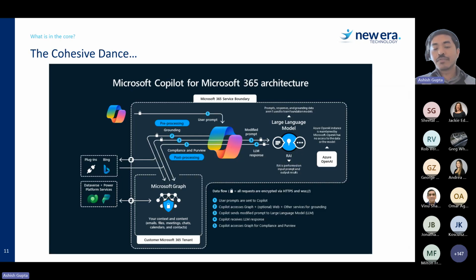Here, whatever I mentioned earlier about the different components of Copilot that it talks to internally, this is a more visual representation and a step-by-step process. This will make things more clear to you. Again, there is some flow here, like how things start. Like I said, the end user starts things with the Microsoft 365 apps.